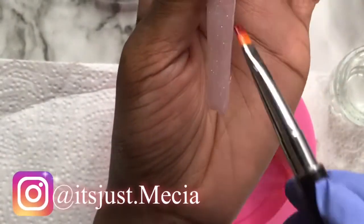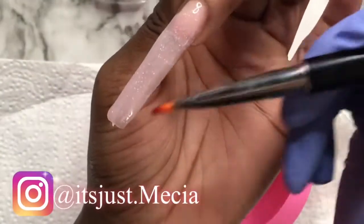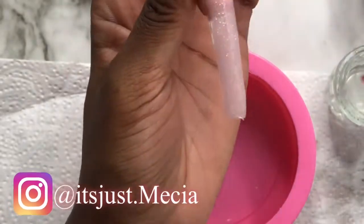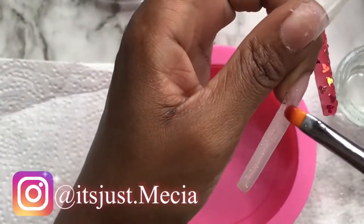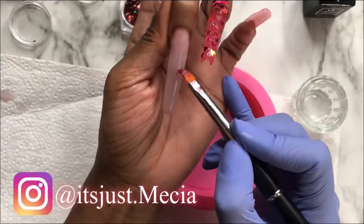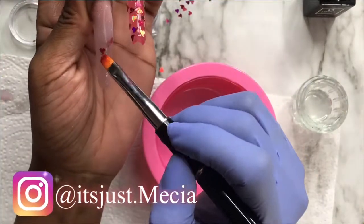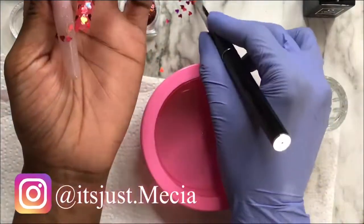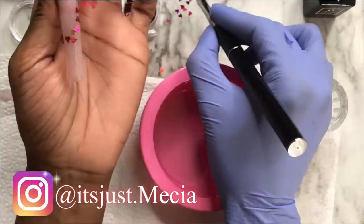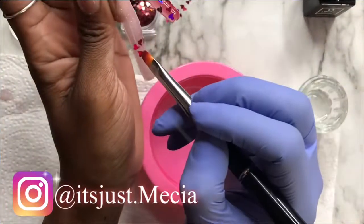So just a little bit about these nail tips. These are extra extra extra long C curved nail tips. Why the hell did I use C curved nail tips, y'all? I feel like that's why I was having a hard time as well. But I got these C curved nail tips off of Amazon. If you check out my mini nail haul, you'll see exactly where I got them from.